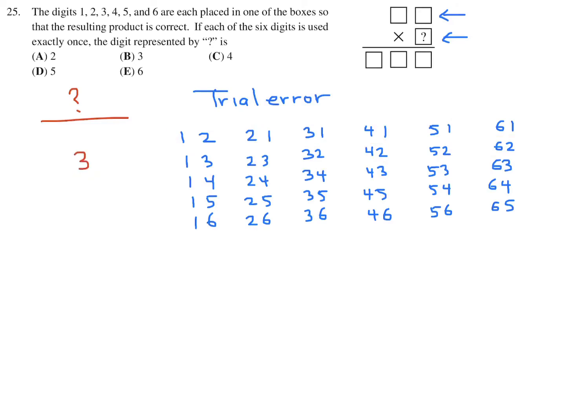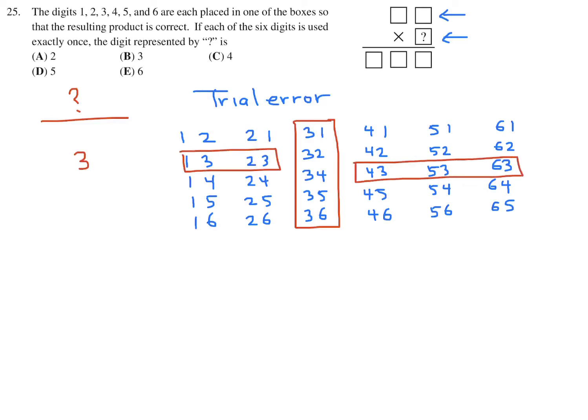So here we go. Let's try 3. If 3 is indeed the question mark digit, we have to eliminate these guys because they have 3's in them, and we also have to eliminate anything that has a 3. So these are gone and these are gone. All right, let's go ahead with this. Similarly, if you multiply 3 by any of these 2-digit numbers, it must produce a 3-digit number because that's the criteria. And I think that only happens when you get over to this side here, 41, because 26 times 3 is 78, right? All right, so 41 times 3 is 123.